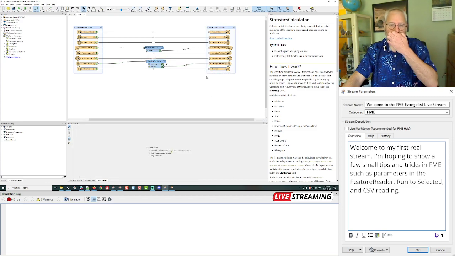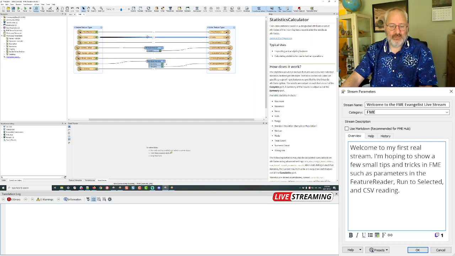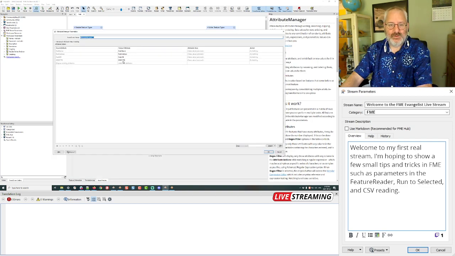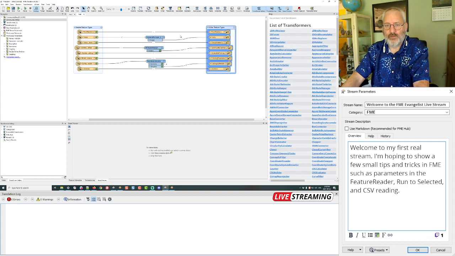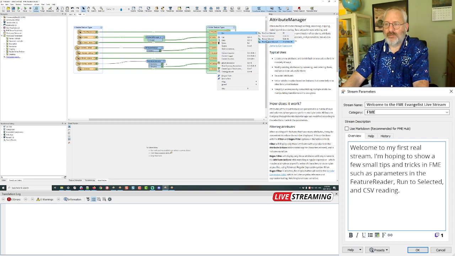And somebody said, well, maybe I want to do it so that all of that gets written, and I was like, well, how do I do that? Say I put an attribute manager in here, and I remove the object ID because I don't want that. How do I do a run from this so that this runs, nothing else runs, but all of the outputs get written? And the answer was to select all of those, then select that, and then right click on these and do run to this. Run to selected, that was it.